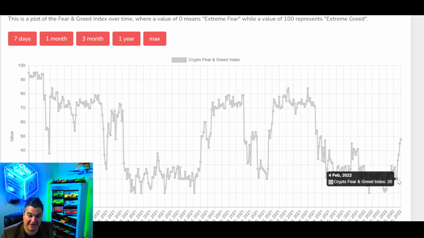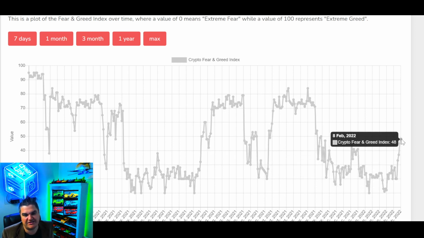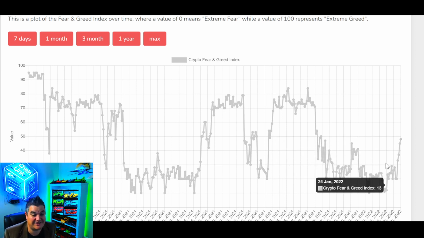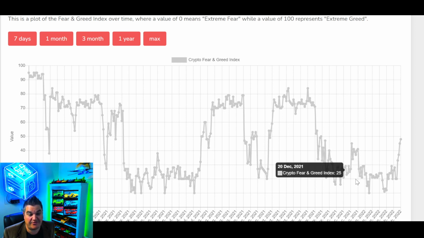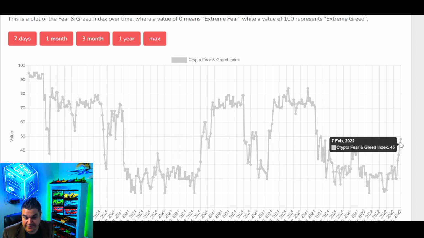We could, sorry to say, but we could go back to 21 and still technically be in an uptrend for the Fear and Greed Index. But this is a longer time in fear and extreme fear than we spent back in here. If you didn't catch in my videos recently. Okay. So, are we going to go back down? Anything's possible, but my money's on reversing the Titanic without the icebergs.